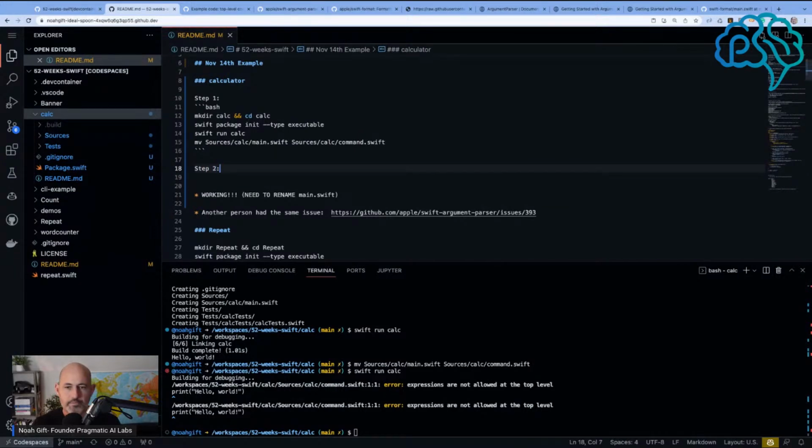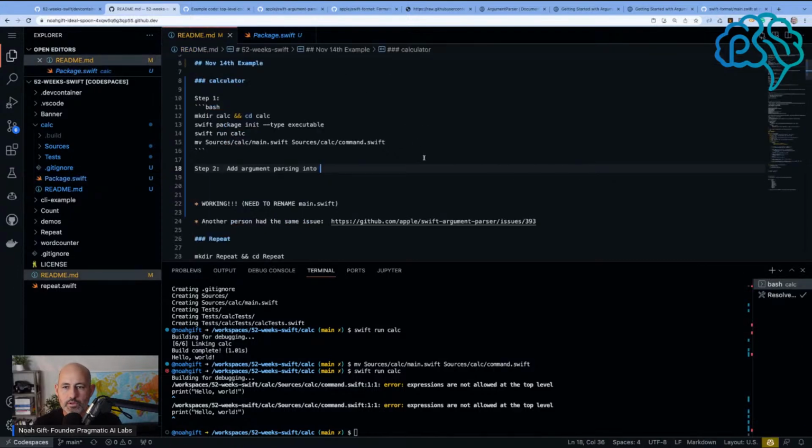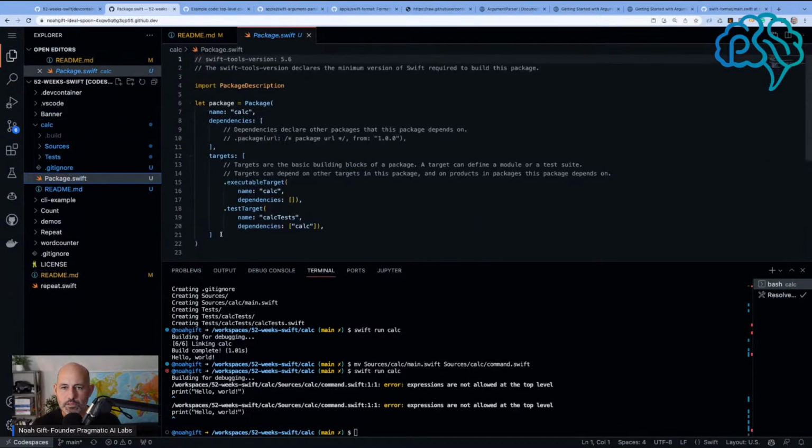Step 2. Add argument parsing. And we're going to go into Package.swift, into Package.swift.